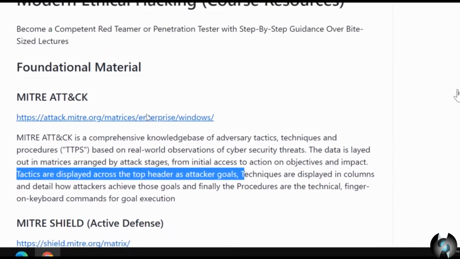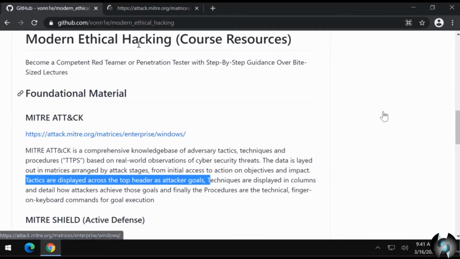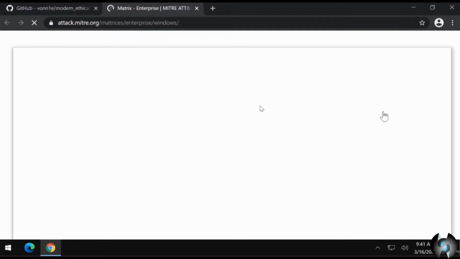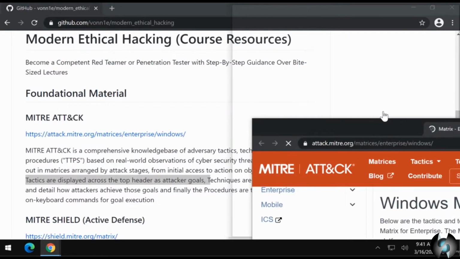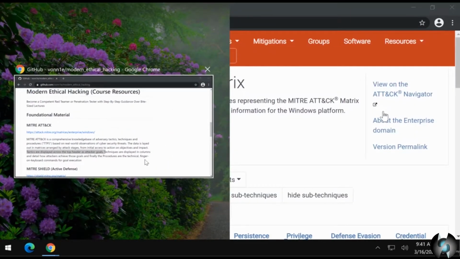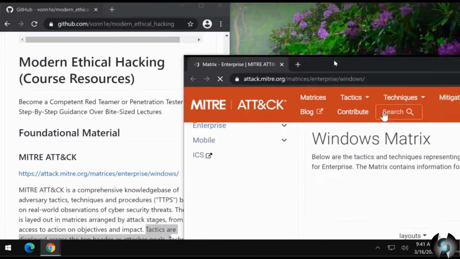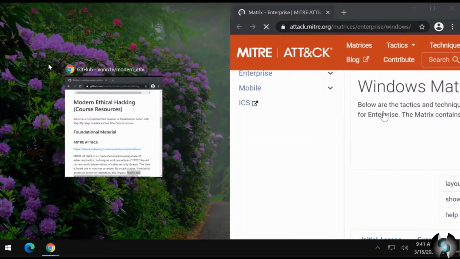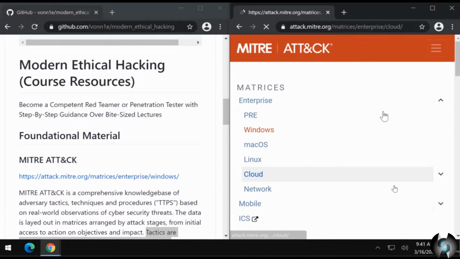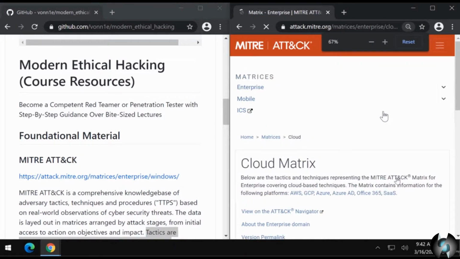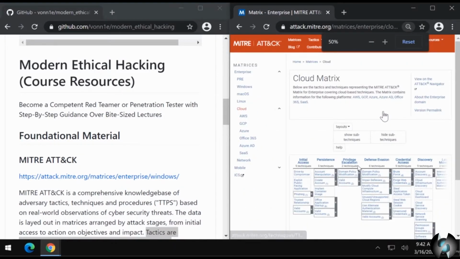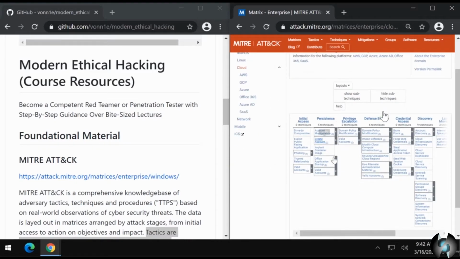So I can control click this. I'm going to control click this. What I'm going to do is drag this window out and drag it over to the right. Then I'm going to click the other window. Here we go. I'm going to zoom out a little bit. Control minus. And I know it might be a little hard to see, but I'm going to zoom in as I'm editing this, so it might be easier to see.